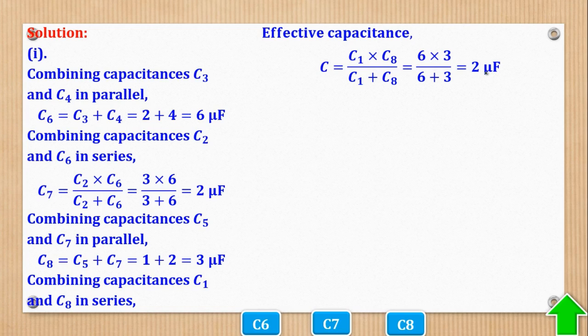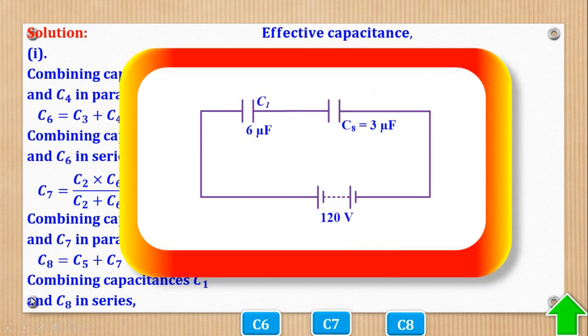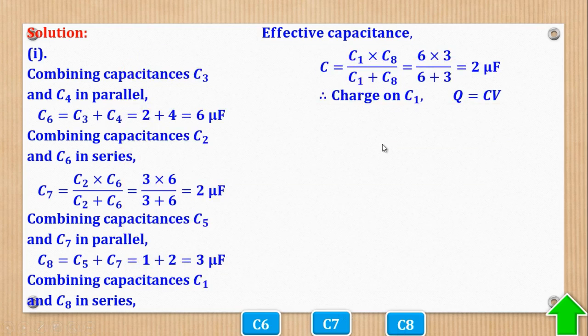So now that I know the total capacitance and the total PD, I can get the total charge, and that total charge will be the charge on C1. If you look at this, the total charge you are going to get will go through this and this, so it will be the same charge on C1. So charge on C1 will be total charge, from total PD and total capacitance. Total capacitance is this, and total PD, you already know it. It is 120, so it gives you this as the charge on C1. So that was Roman 1.